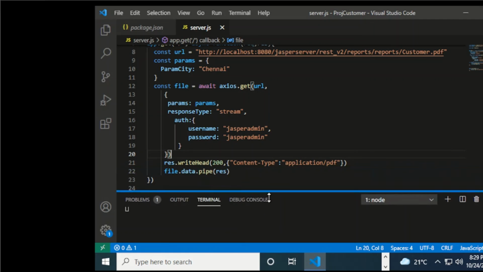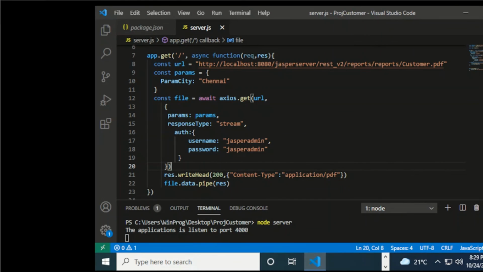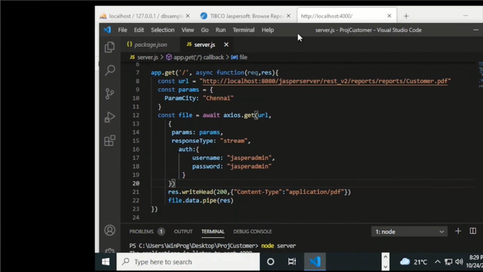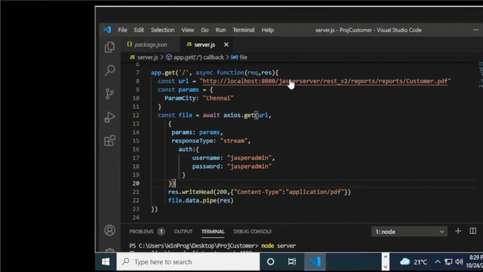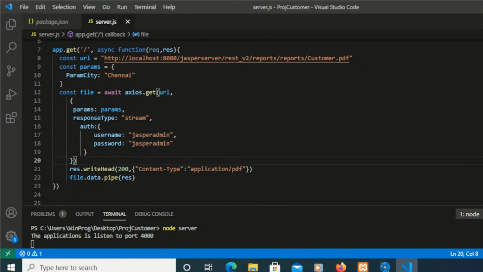Okay. So feel free to pause this video so that you can see how this goes. Okay, cool. So that's it, guys. So this is how. Let's make this a full screen. Since my screen, let's move this closer. Okay, there you go. Cool. So that's it, guys. So this is how you generate or preview a report from Jasper Reports. You are directing or passing the reports using Axios in Node.js.